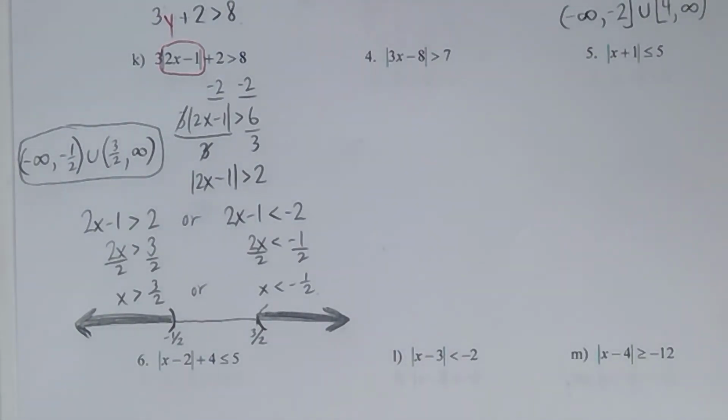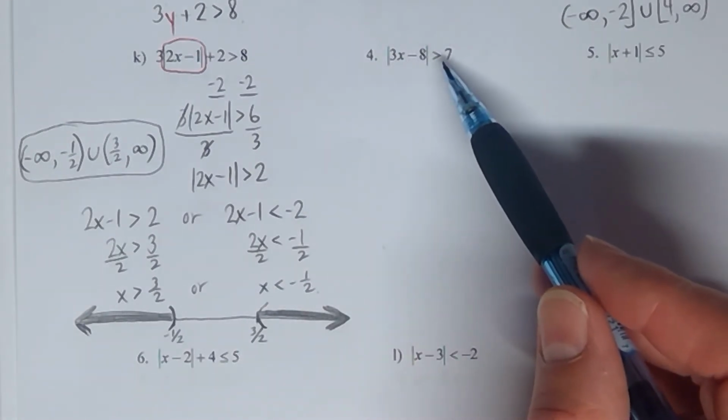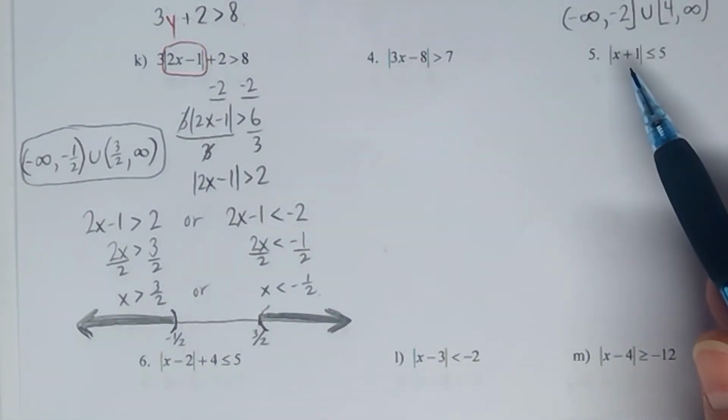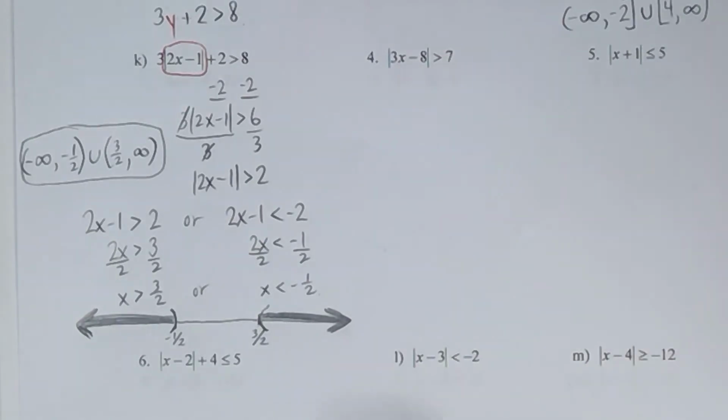You can see here in problems 4, 5, and 6. Number 4 is going to be rule number 4, isn't it? Because the absolute value is by itself greater than. Rule number 5, the absolute value is by itself and it's less than. So that's rule number 3. And then rule number 6, we're not 100% sure until we move over the 4. But as you'll see here, and you could probably guess this already, once you get the bars by themselves after moving over the 4, it will be less than as well. So that would also be rule number 3.